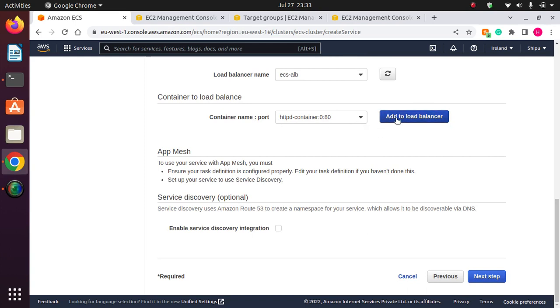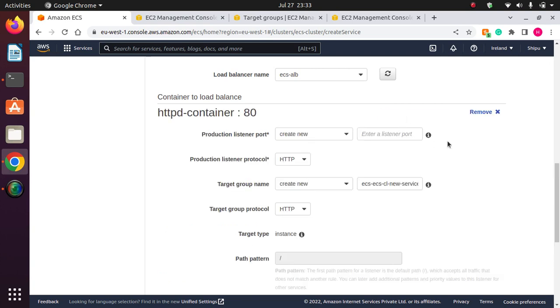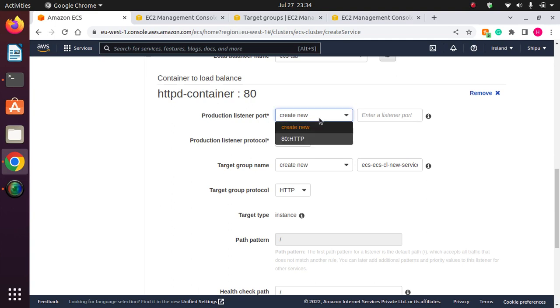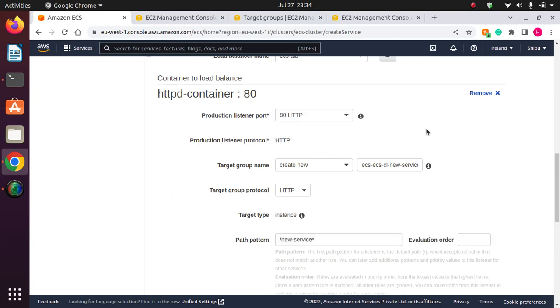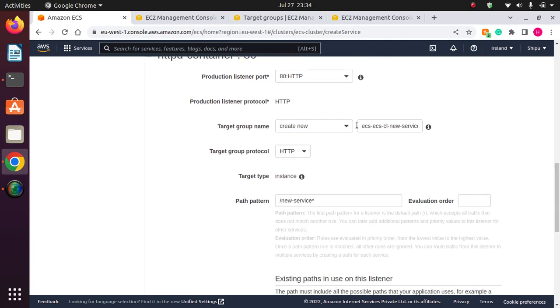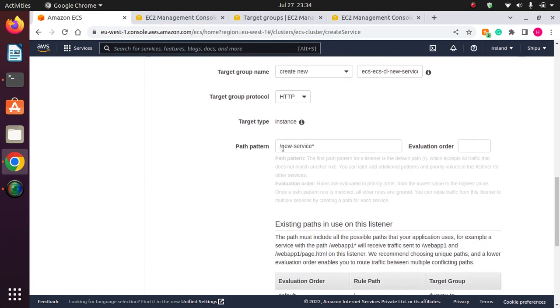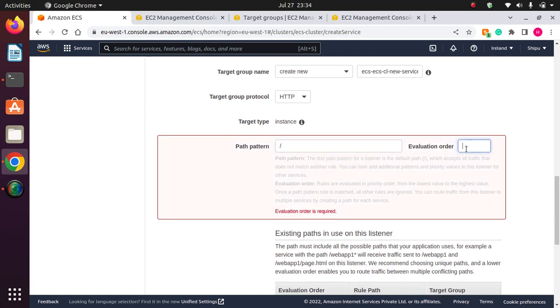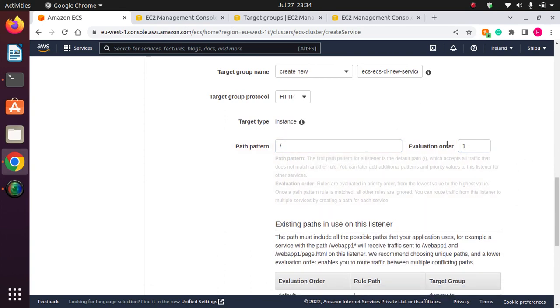Okay, now I have to just add it here, port 80 HTTP, and now the target group, it is already selected. Target protocol, that's fine, and here simply slash, that is enough, and here evaluation order should be 1.